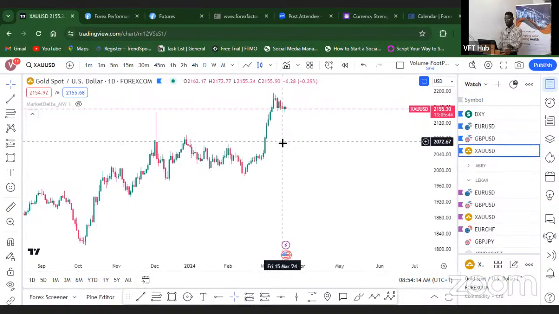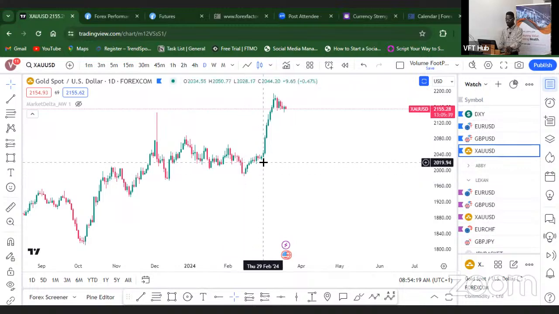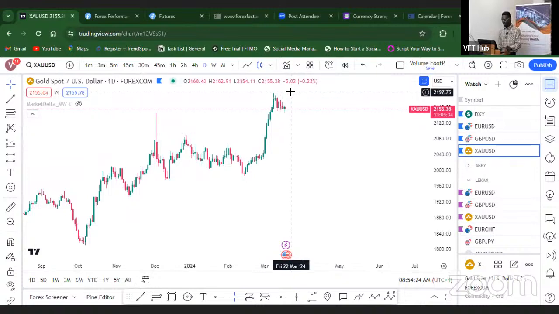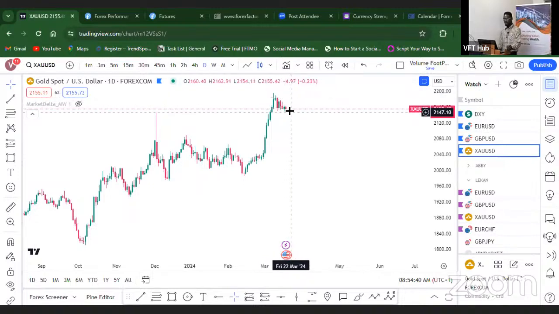Now, currently on the precious metal, we've seen that for the past few days, right from the 14th of February to date, it has been very bullish all the way to the upside, where it sought a new high around the 2193.6 level. Since then, which was the 8th of March 2024, it began to pull back to the downside again. But what we are seeing is not yet a very clean move to the downside. However, we still expect more pullback to the downside on the precious metal.